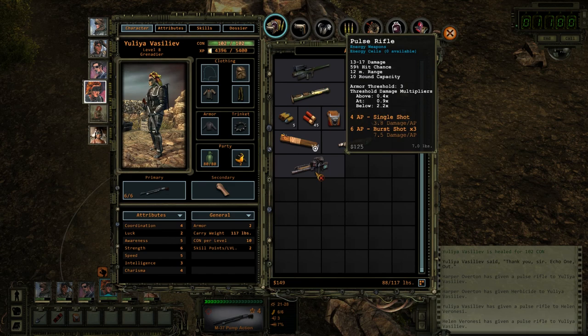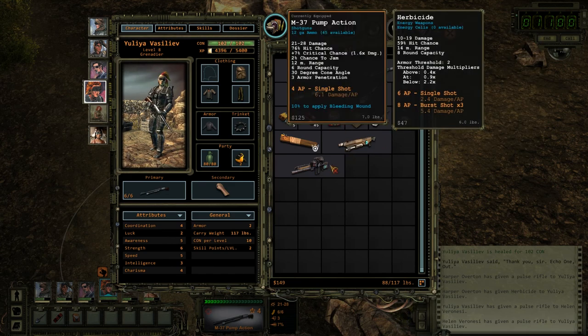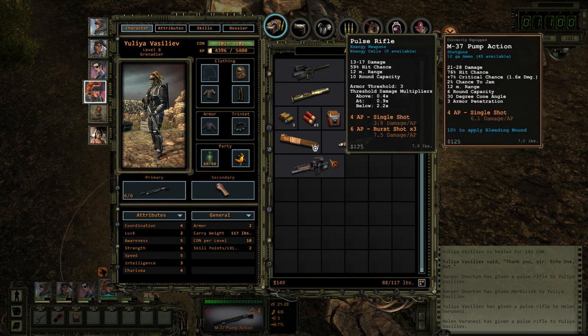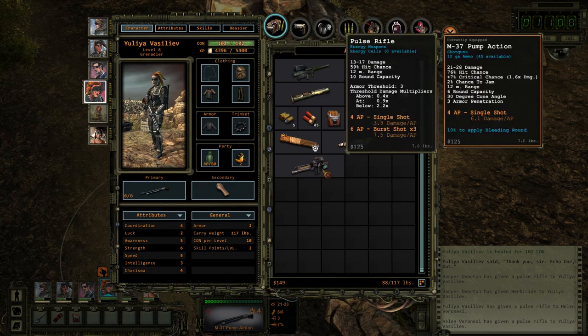13 to 17, 10 to 19, okay. Higher minimum, lower maximum. Smaller range, larger capacity. Armor threshold is higher. Which is good, or is that bad? That's good, right? Or no, that's bad? I don't know, I'm confused. Oh, this thing takes way less AP, though, to shoot. Way less. Yeah, I'm gonna go with the pulse rifle.